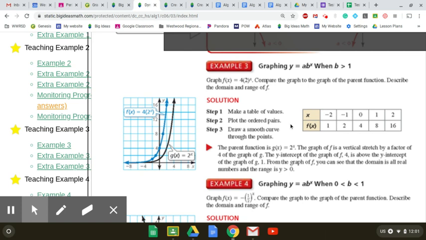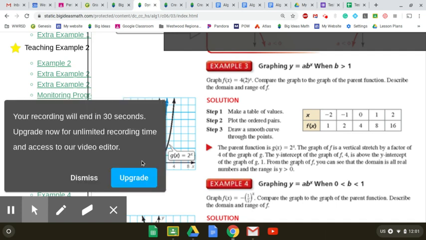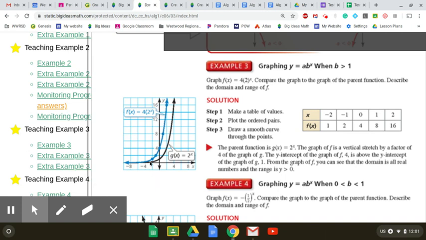Our range is going to depend on the graph. Do you see how in our graph here, the numbers at the left side are getting closer and closer to 0? These numbers will never actually reach 0. They get very close to 0, but they'll never actually reach it. And then since our graph is pointing up, our y's will get greater. So our range is y is greater than 0. Just as a hint, 0 comes because that's the number being added at the end of the function here. There's nothing being added at the end, so that's why it's 0.